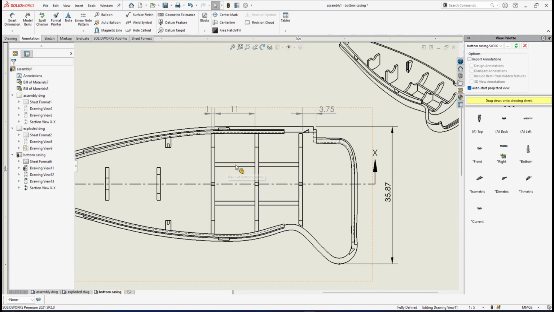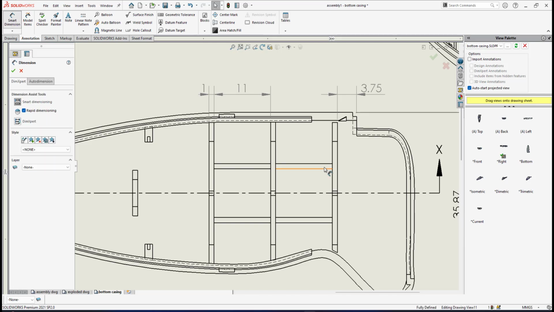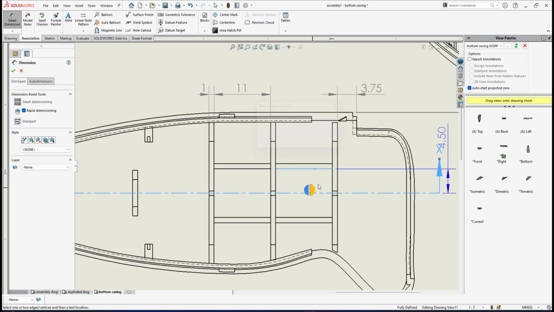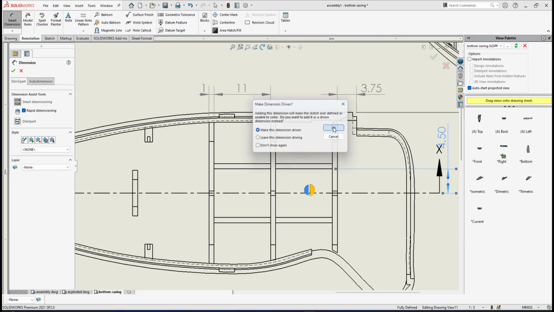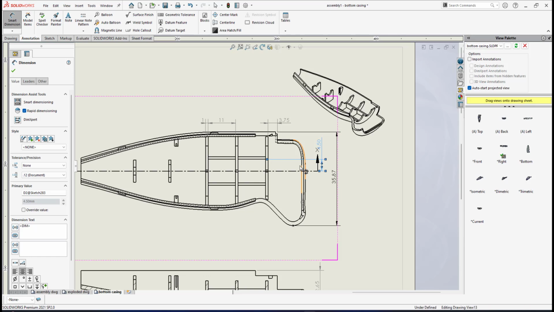Another thing is about these features. We have a cross rib. So since this is the center, I can do a dimension from this line to the center line. So I put it to the right. Okay, never mind, I just click OK first. Never mind, I just want my dimension to be located at this position.